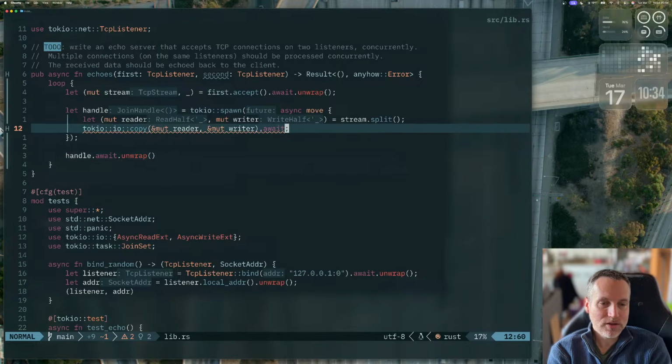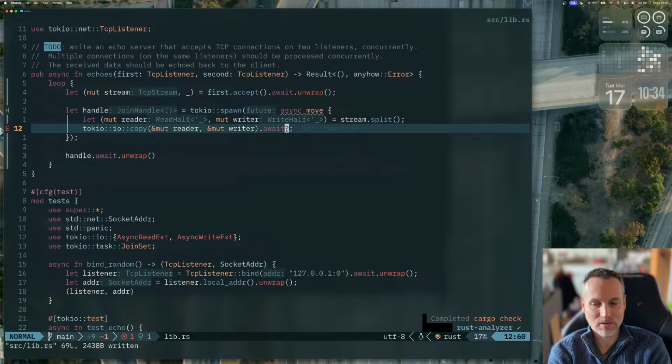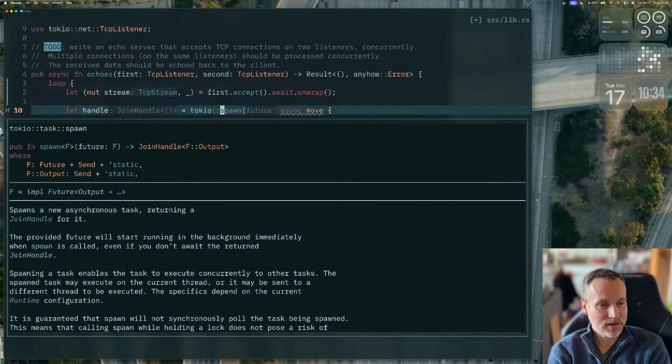So that's interesting though. They had in their example the question mark for propagating the error. But let's take a look at the signature here. Let's see. Start running in the background immediately. Okay, cool.